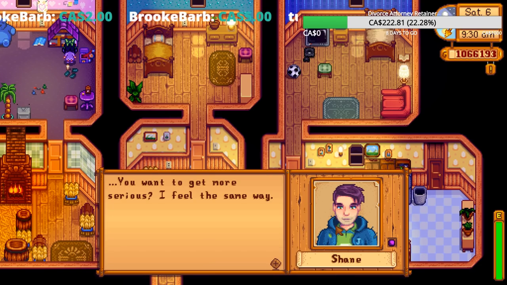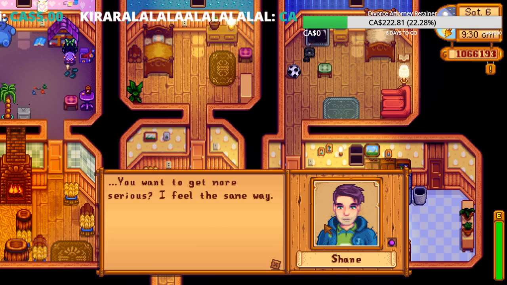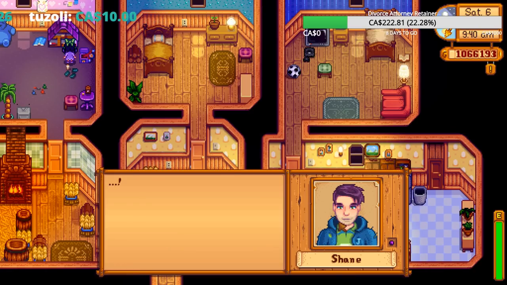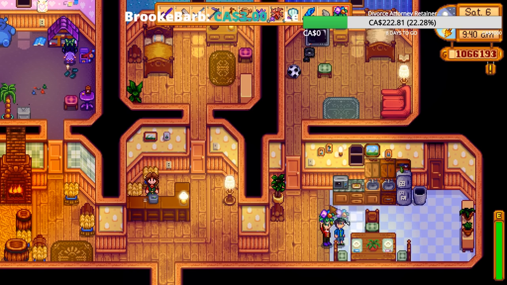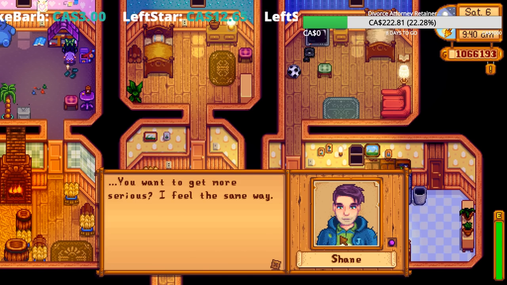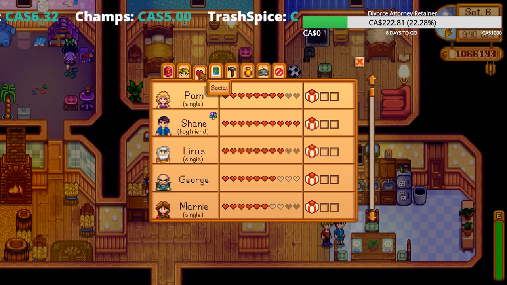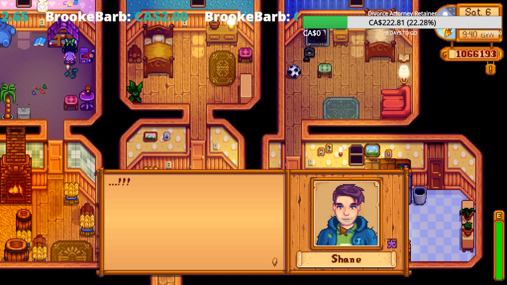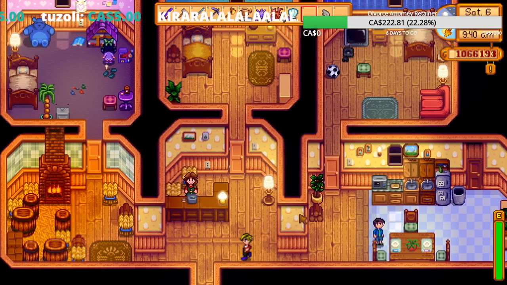Shane, almost at 10 hearts. Is he there yet? Nope. Is he there now? Nope. Thirsty for me. How's he doing? Oh, come on, Shane. Love me. I'm just going to give him all of them now because why not? Yeah, there we go. He's not playing hard to get anymore. All right, here we go. One Shane marriage. I accept. 3 days. All right, we're getting a Shane.